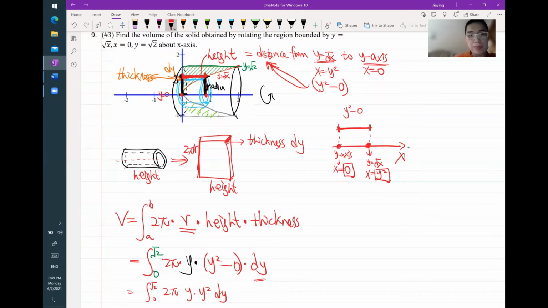I hope it's not too difficult to follow. I'm probably not doing a good job explaining this, but I hope it makes a little more sense. So that's the height of the cylinder, and after you find it, you just use it in the formula directly. Sorry, the radius. Any other questions?